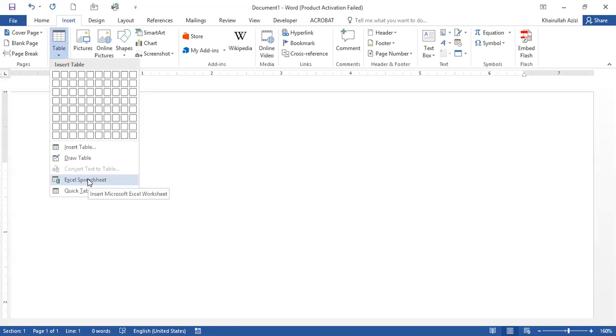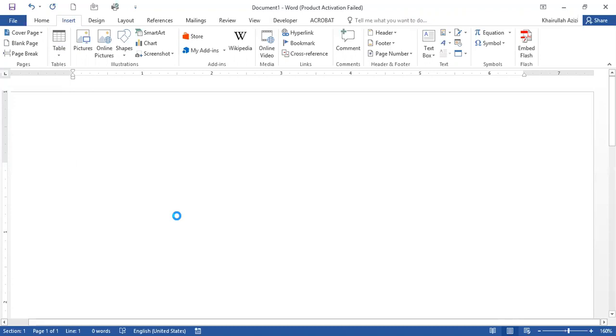For the purpose of calculation, we use Microsoft Excel, but Word is not a spreadsheet, it is a word processor. So you can also insert a sheet of Microsoft Excel here into your document. You simply click it.